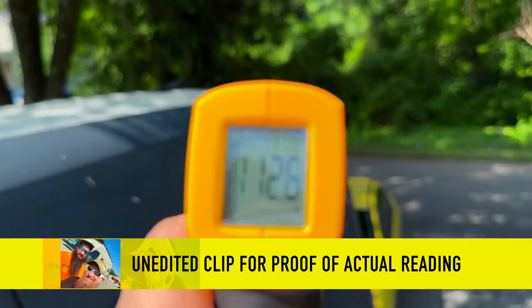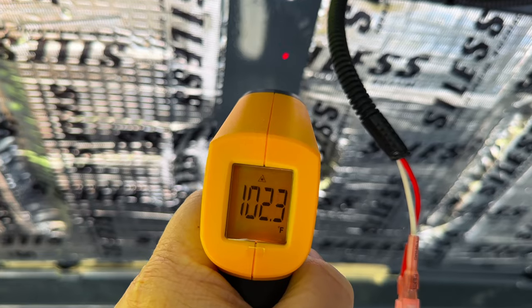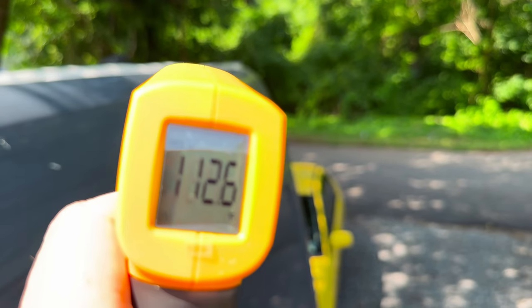You can see it said 112. Oh, 112.6. Well, so what do you think? 102 on the bare metal, 95 on the insulation, and then 112 on the roof. I mean, that kind of seems like Henry Tropi-Cool looks like it's going to do what it claims it's supposed to do, which is reduce the temperature inside the structure that you're applying it to. So I guess only time will tell, but so far it's looking promising.